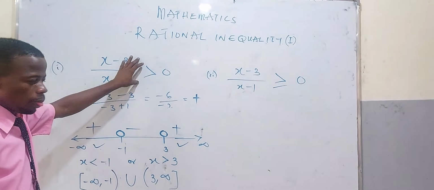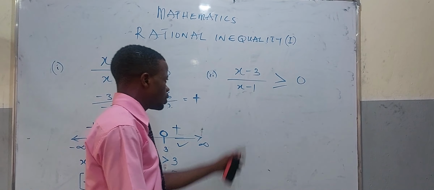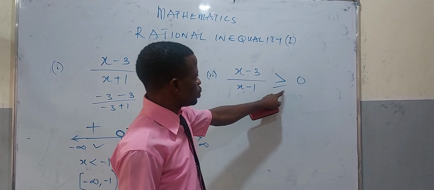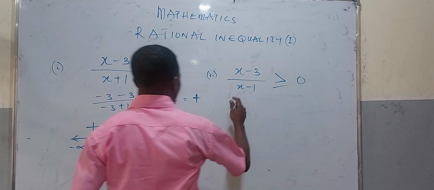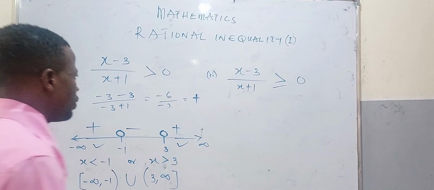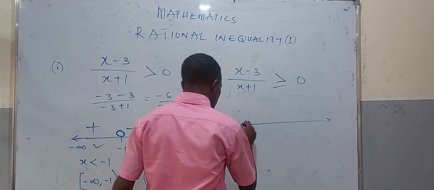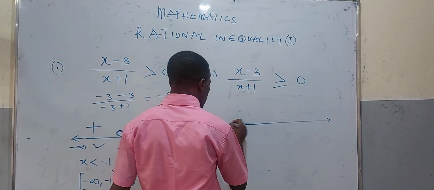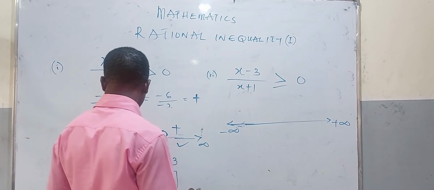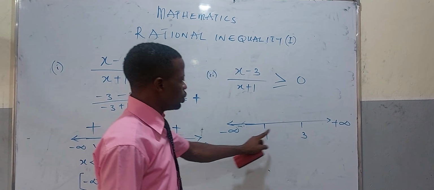We have solved it using this, we have solved it using this. So how do we quickly represent this? Let's represent this. Now this inequality will change. Let me use the same value so that we see the difference in our answers. But using the same value, what are we going to be adding? We're going to be adding, of course, the same number line. So this is negative infinity, this is positive infinity, right? And here we have minus 1, here we have 3, regions as well.